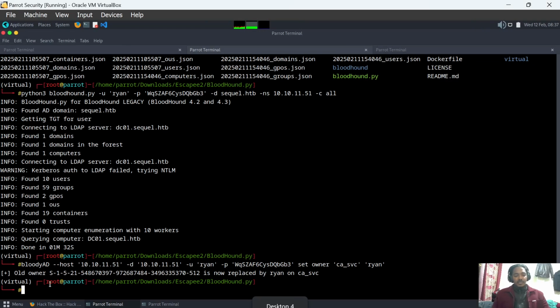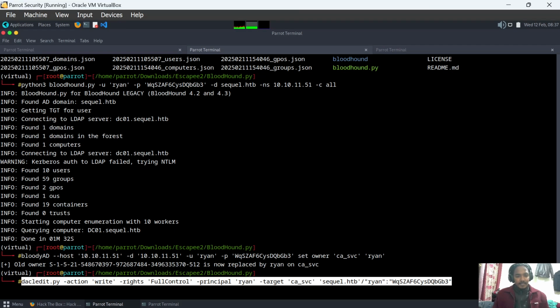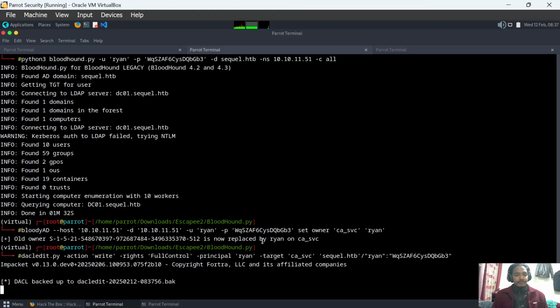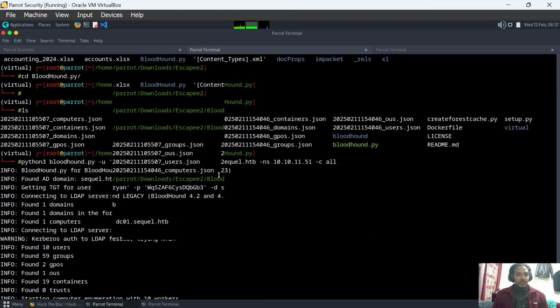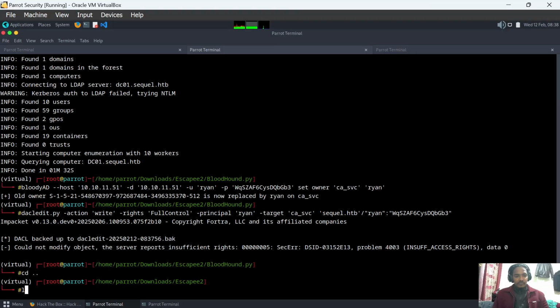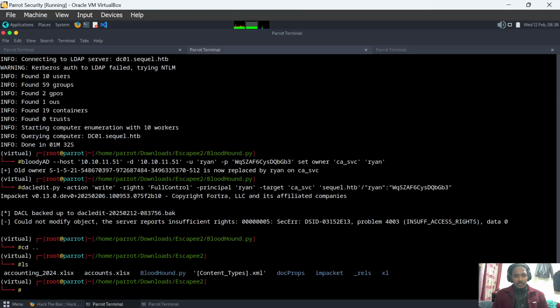After that, we'll use Certify. Dacledit, I don't think it's going to work here because we are not in the impacket folder. Could not modify the object. That's why. Let's just go a step backwards and try to go in impacket.